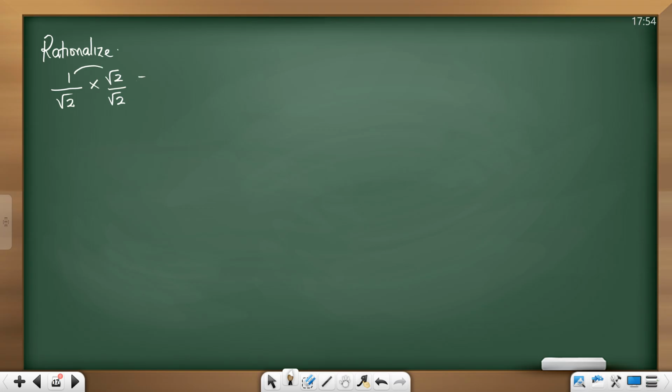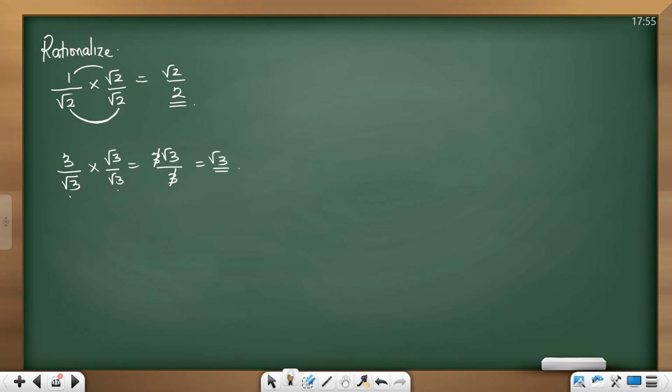If you multiply the top, what do you get? Root 2. Then root 2 times root 2: if they are the same number and the same root, just pick that number. So that's called rationalization. Look, if I have 3 over root 3, I'll say root 3 times root 3. This will be 3 root 3. Now, root 3 times root 3 is just 3. That will cancel, and that will give me root 3.